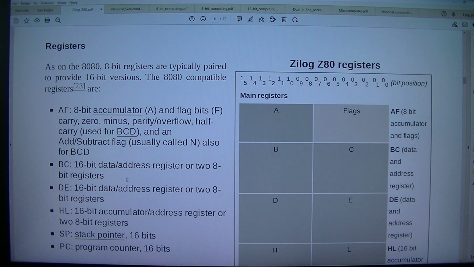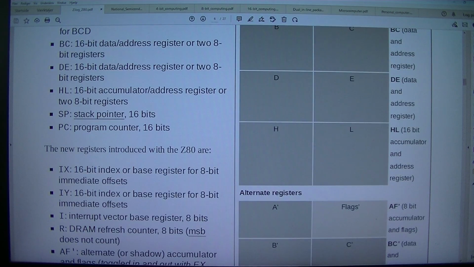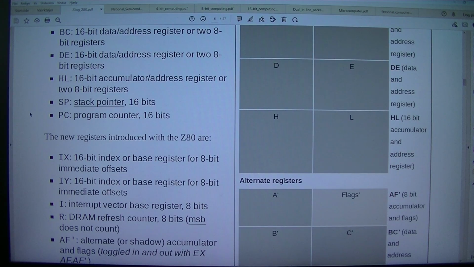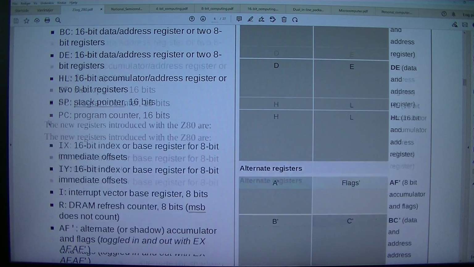BC, 16-bit data/address register or two 8-bit registers. DE, 16-bit data/address register or two 8-bit registers. HL, 16-bit accumulator/address register or two 8-bit registers. SP, stack pointer, 16 bits. PC, program counter, 16 bits.